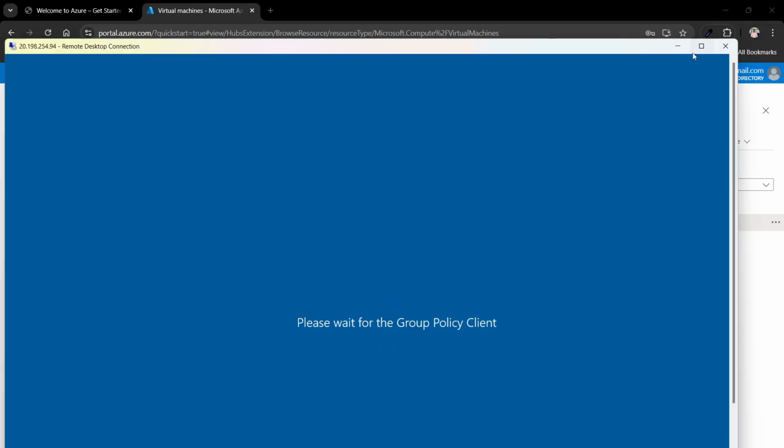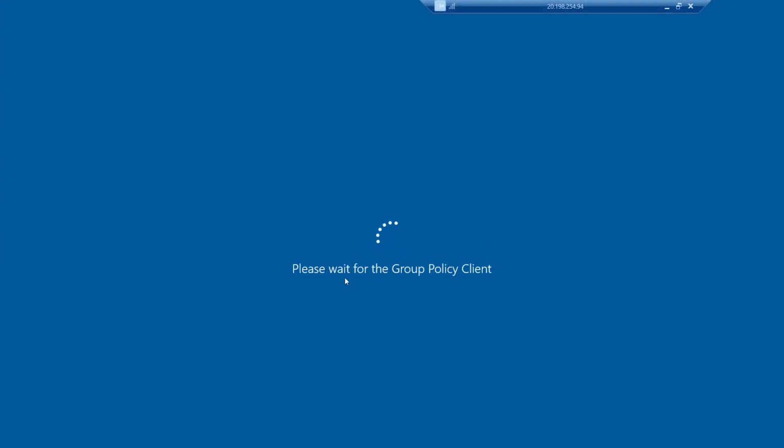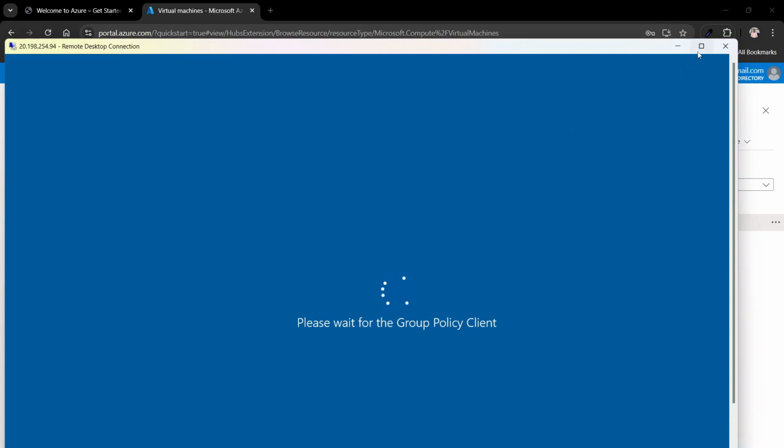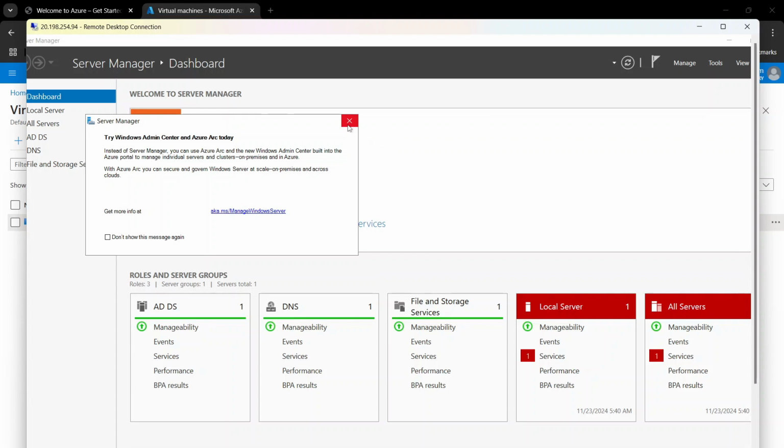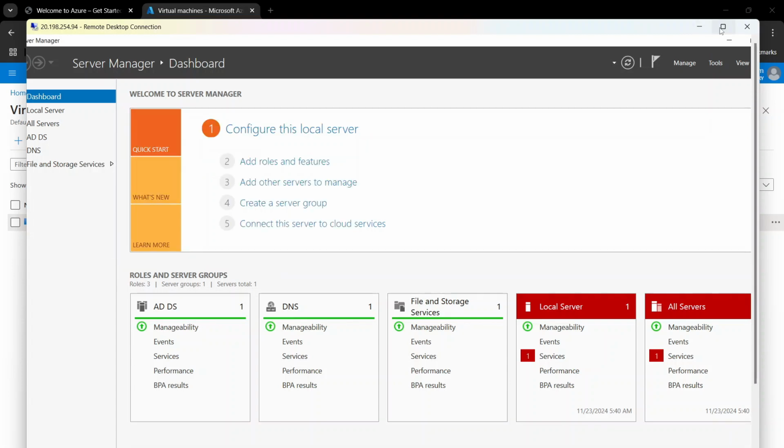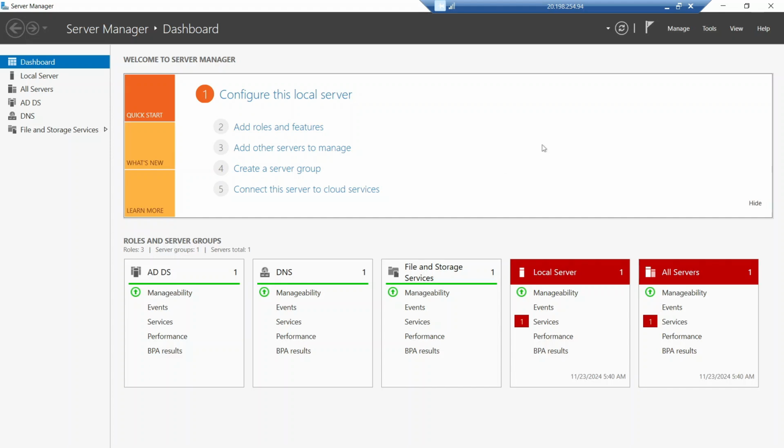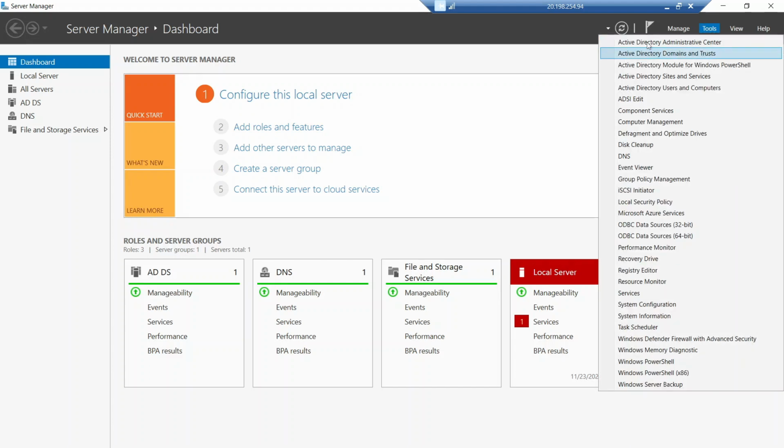So setting up group policy. We have to just wait for a while for it to do its thing, setting up the settings properly. And then we just wait for it to finish. So we are back. We are now logged in to the domain controller. So what actually gives it away that we have installed the Active Directory? Just go to tools, and you're going to see Active Directory and all of the modules.